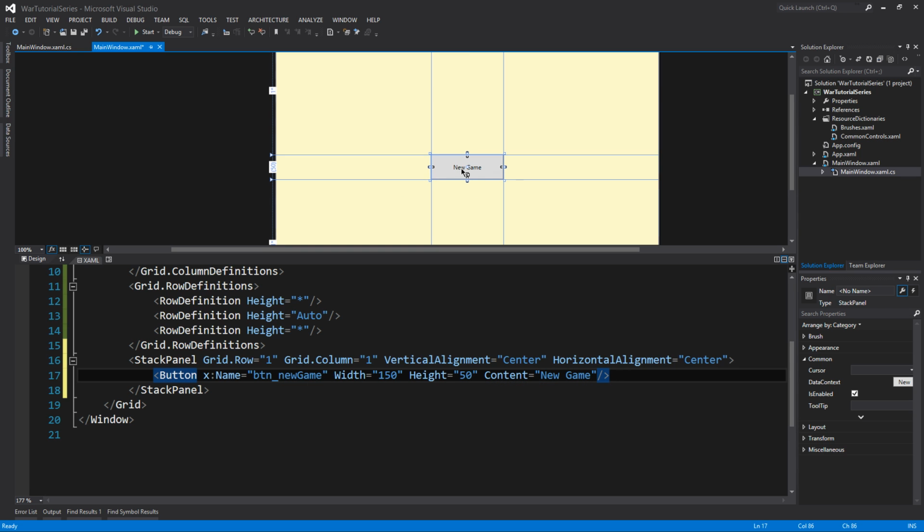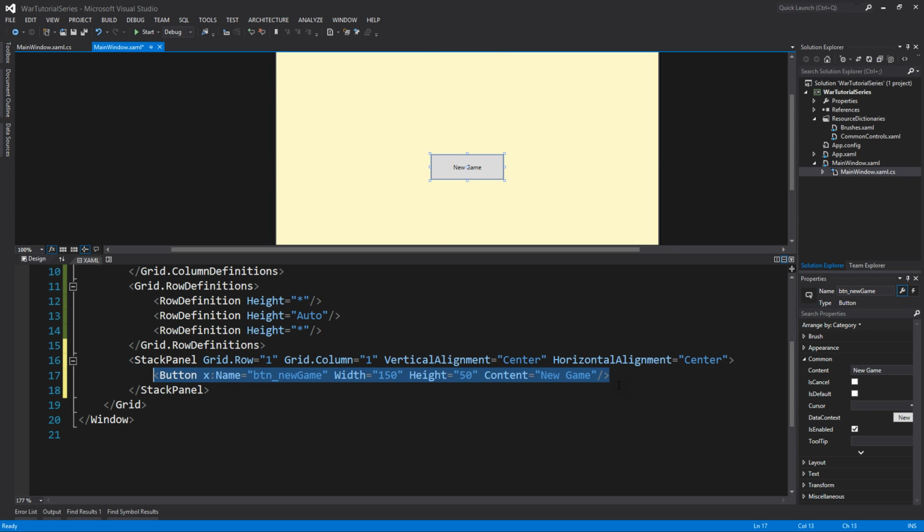So now you can kind of see here, when we added this button, the stack panel resized to fit this button, and that size is accounted for in the rows and columns. So we take the size we need here, and then the other 2 rows and columns take the rest of the space and make use of that. So now we have a nice centered stack panel here.